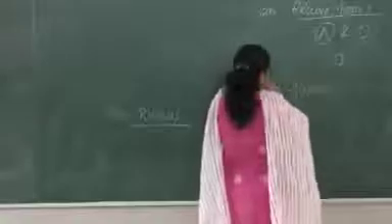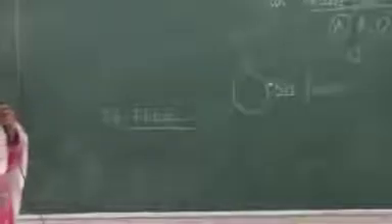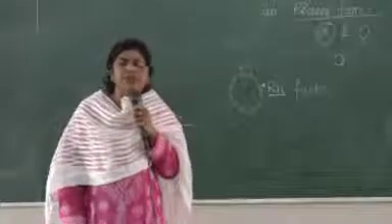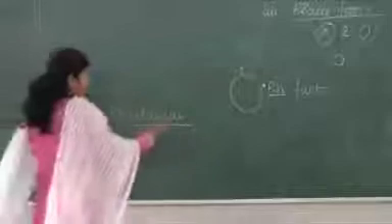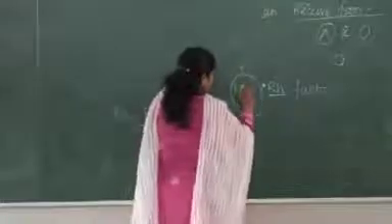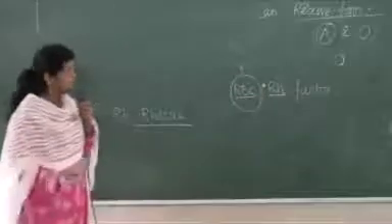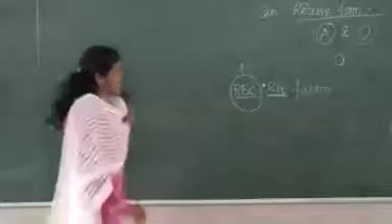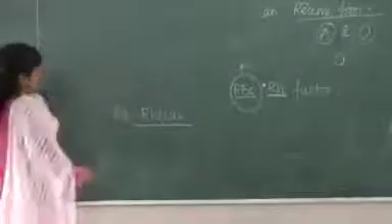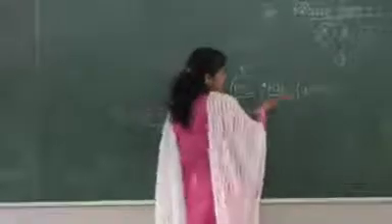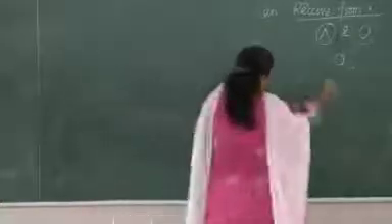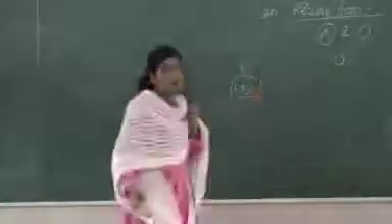A factor is a protein present on the surface of the RBC. Is it all right? So he called it the RH factor because this particular protein was already discovered on the RBC of the rhesus monkey. So where is it present? It is present on the surface of RBC. So now we have A antigen, B antigen, and rhesus antigen as well. Is it clear? If a person has this factor on his RBC, then he is RH positive, and if the person doesn't have this factor on his RBC, then he is RH negative.